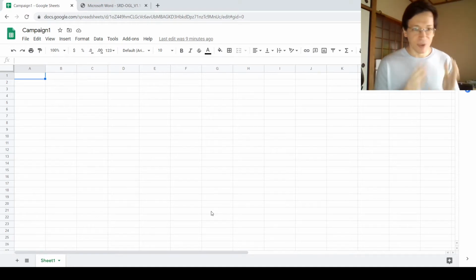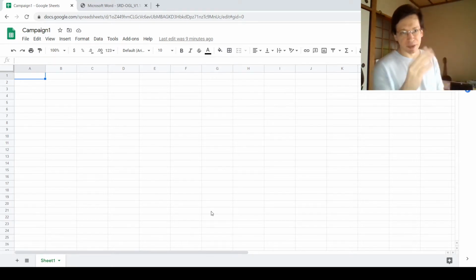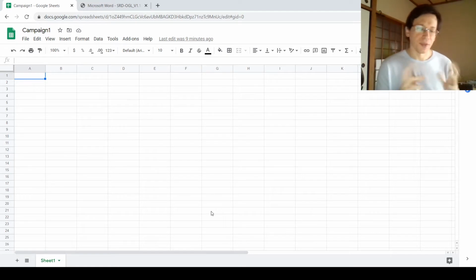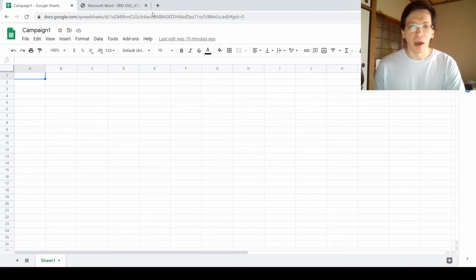So, okay, we have a spreadsheet. Now what should we do? Let's say that we have 3 or 4 players. Let's use 4 players because that's, in theory, what D&D is balanced for. I don't really agree with that, but let's do that so it will be easier to make our adventures and dungeons and everything.